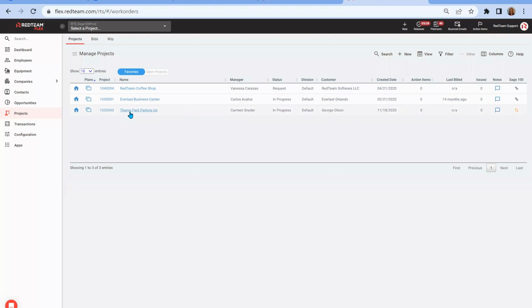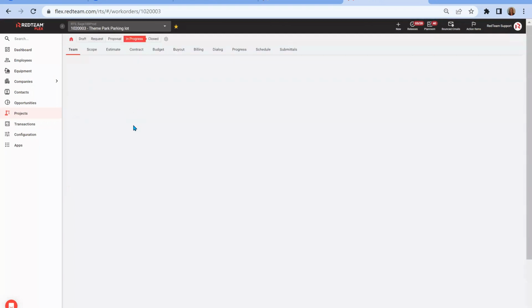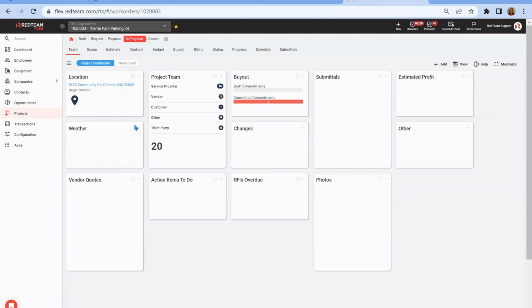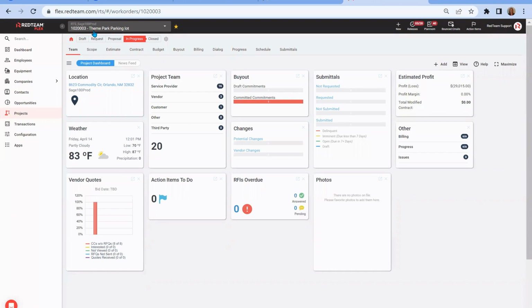So we're going to go into this theme park that has not moved over to Sage just yet. And you will notice that there is a 7-digit automatically generated project ID that's just a placeholder for purposes of the Sage linked account. The placeholder ID is within the scope of a project when a project is opened in any status other than closed.